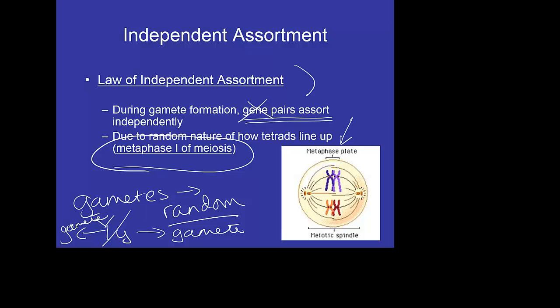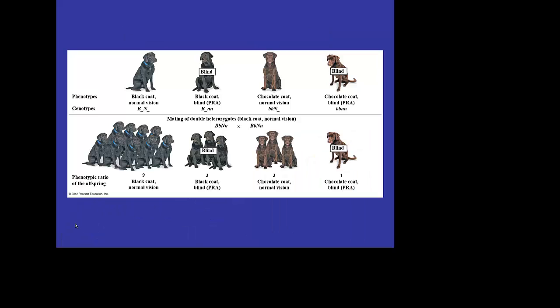So how did he start looking at this even more? Well, we look at it today a lot in dogs because dog breeding has become a bit of an art with individuals. This certainly falls under something we'll call later artificial selection. We are selecting particular traits in the dogs that are of interest to the breeders. But he set this up so that he could consider what the genotypes would be for these individuals, considering their traits. So one dog, this last one over here, is chocolate coated and blind.